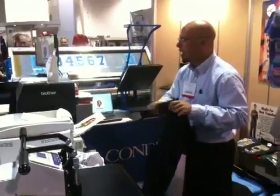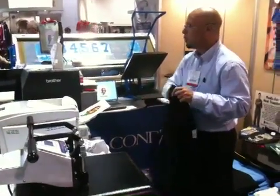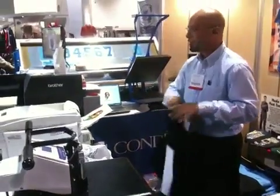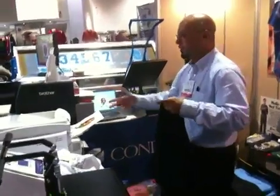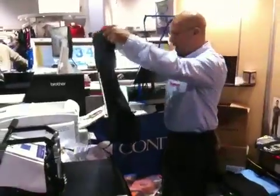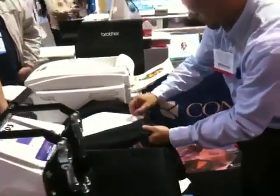But once you apply the white base to it, you can actually store that transfer in a cool, dry place away from heat and moisture for up to 12 months and still transfer it to a t-shirt. My recommendation is to get some type of sealable container to keep your prepped transfers. Okay, but now, let's go ahead and peel away the backing sheet.